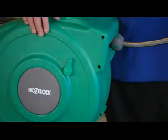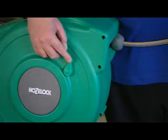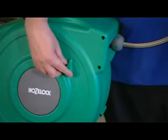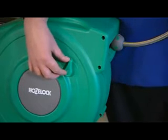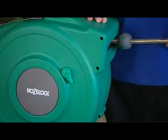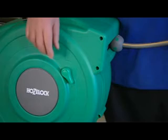So before we can use the hose, I'd just like to point out this safety feature. On the side of the reel here you'll see a little lever which is actually a child lock. You can use this to lock the hose in the extended position while you're using it up the garden. But before you can use the hose for the first time, you need to move it into the unlocked position like so. You can now pull the hose out as you require and use it up the garden.